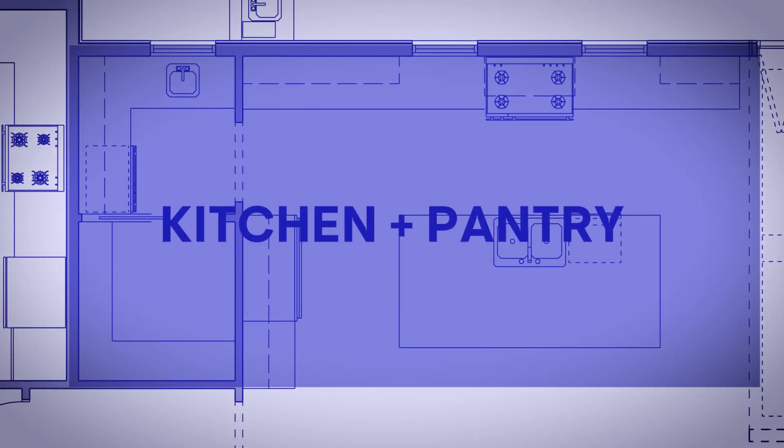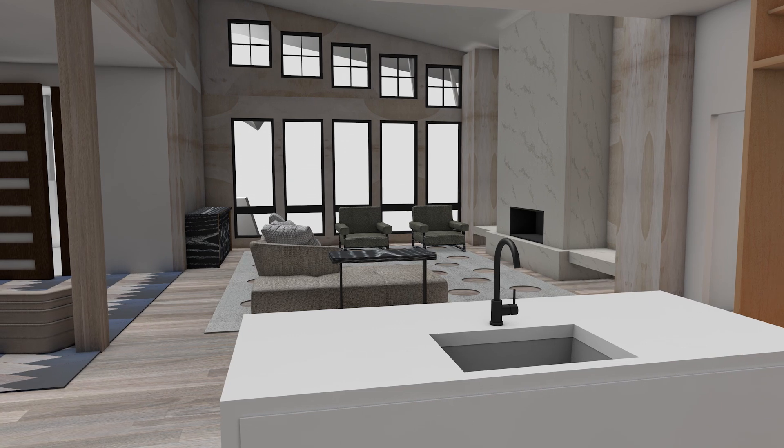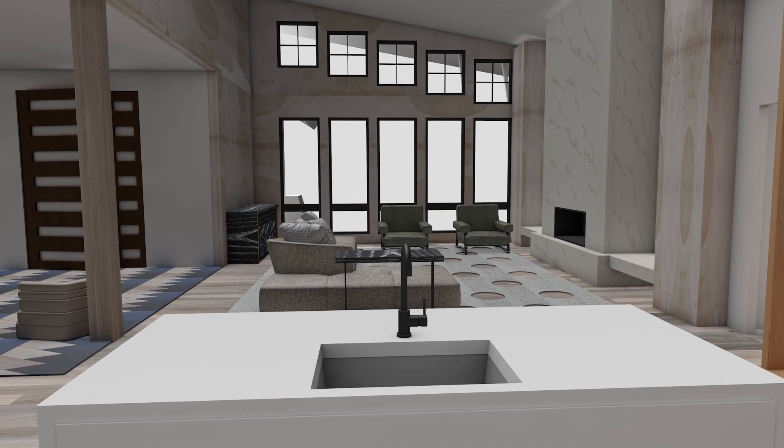We are in the kitchen of my home in Mamaroneck, New York. I started designing honestly when I was like 10 years old. I started ripping apart my family's home and painting and wallpapering, and my parents were kind of mortified because they really could have cared less what the house looked like. I'm working on the kitchen and the pantry for this house. We're envisioning the client to be an active, health-conscious, young family, potentially with extended family living with them, so a multi-generational household. The focus of our kitchen is that we'd really like it to feel like a gathering place for the whole family, and you actually have a view from the sink looking straight out to the Rocky Mountains.